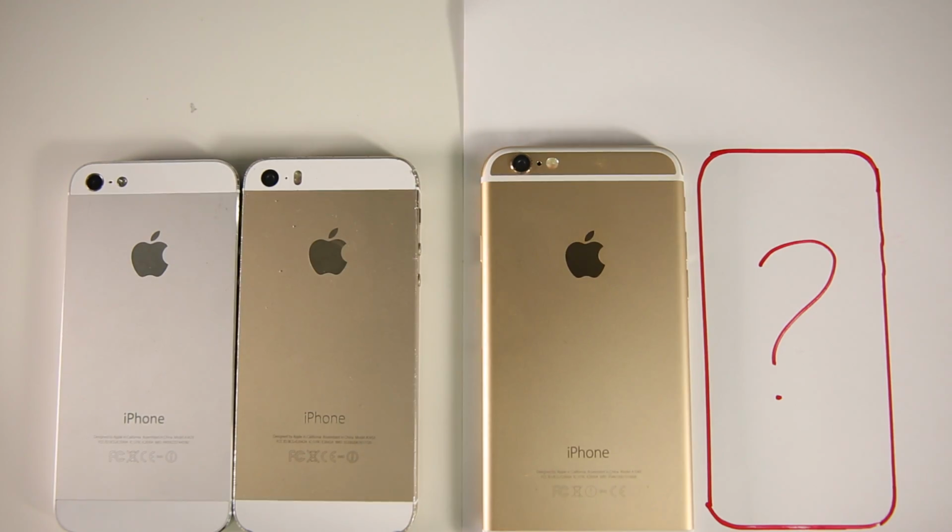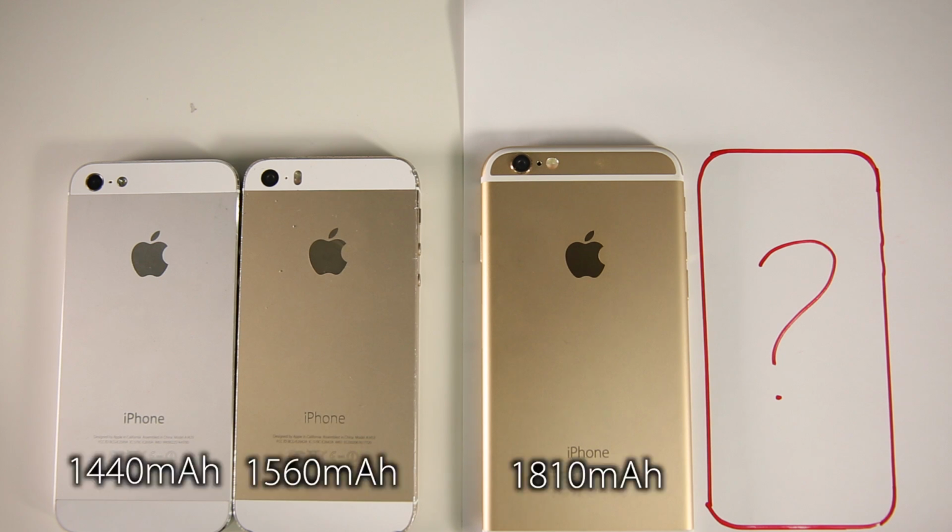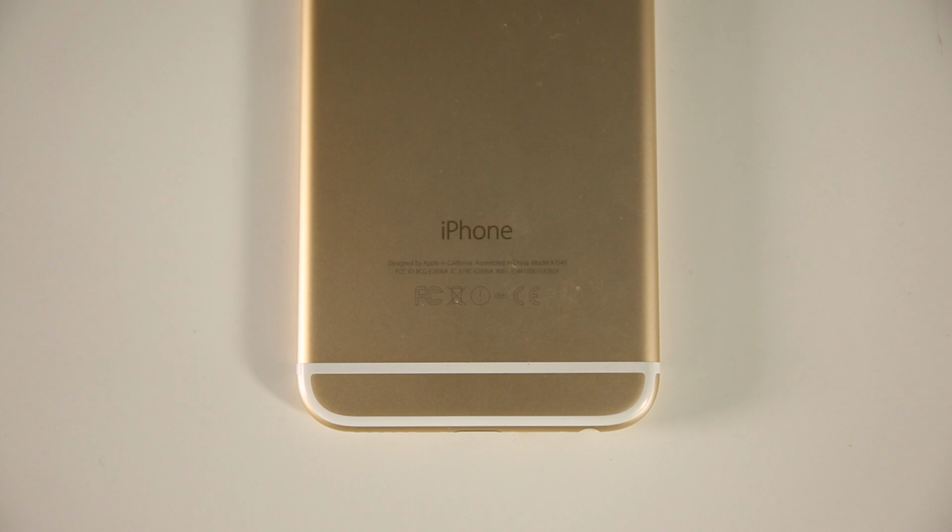Now, reports state that the battery life on the iPhone 6s will be better, but not by means of a new battery. The battery size is likely to stay the same. Hopefully it doesn't, because between the 5 and 5s, even though design stayed the same, the actual battery was upgraded. So hopefully we see that, even though it's not likely to happen, but battery life will likely be enhanced by terms of software tweaking. Now let's talk about some of the smaller features the iPhone 6s is likely to receive.